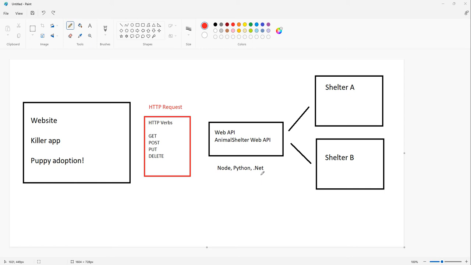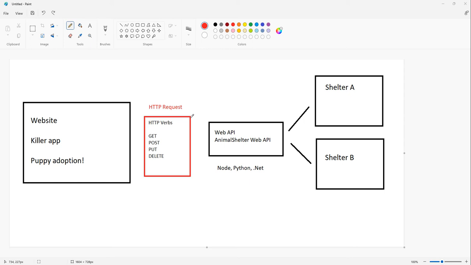We can make a request to the web API. I have it in red here. When your website opens up, you're like, hey, I need to display a list of dogs. All right, I need to get that information. Hey, I want to send a request to the Animal Shelter Web API and get some information. Well, there's a standard way of asking questions. They're called HTTP verbs. You're making an HTTP request. It's a request over the internet, and there's a standard way of making a request. The reason we have that is because if we didn't have this, then there would be chaos.